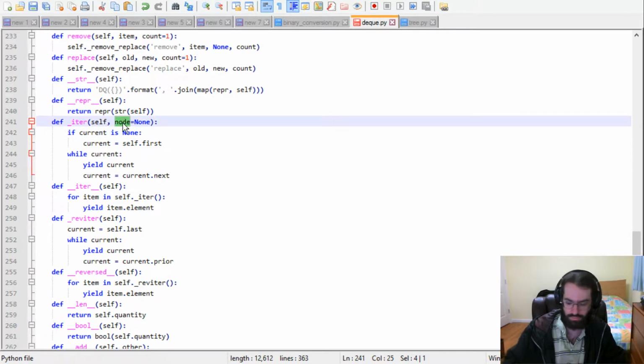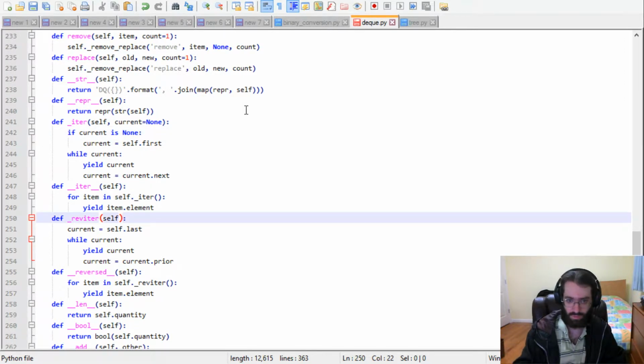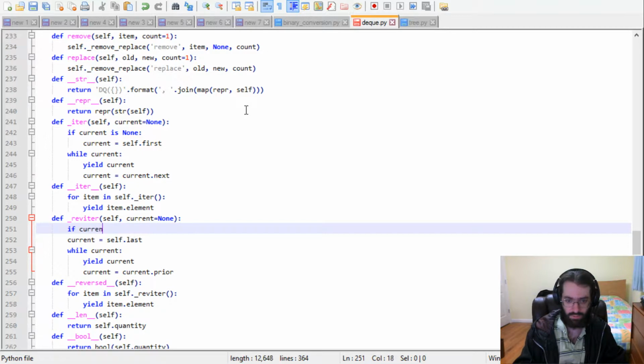Let's just call it current. So this way, we can just pass it a node and do that. Rev iter also, current equals none, and then if current is none, we start with last.